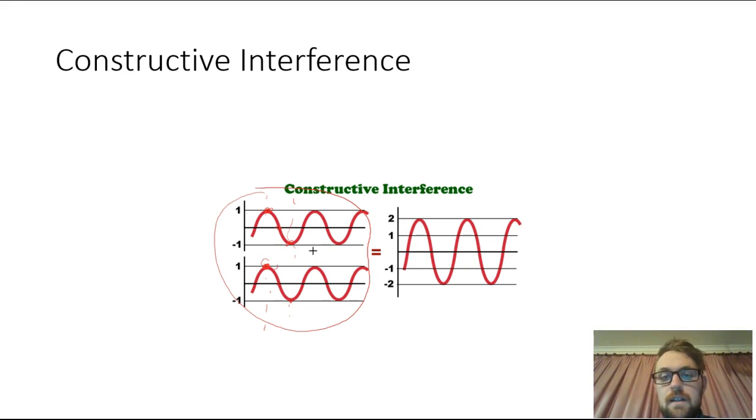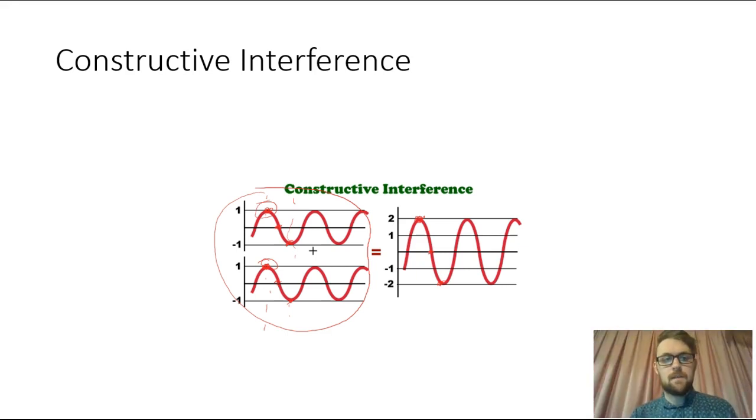If this point is 1 and this point is 1, we don't see these two waves separately. If they're together, we see them adding. So 1 plus 1 gives an amplitude of 2. If we come down to the bottom, we've got -1 plus -1, which is -2. And when they cross the plane, this amplitude is 0 and this amplitude is 0, so 0 plus 0 is 0. So what we see with constructive interference is these things adding across, giving a larger amplitude, and we're only seeing one wave.